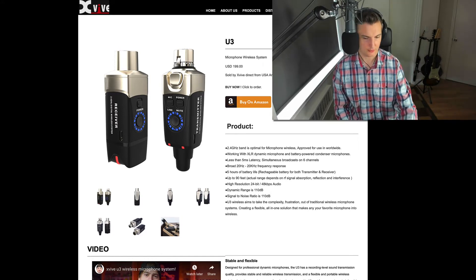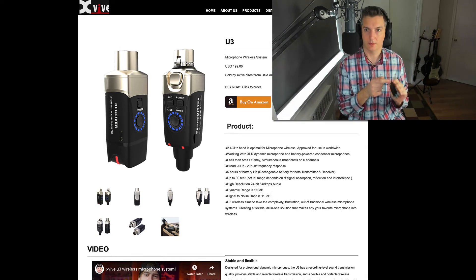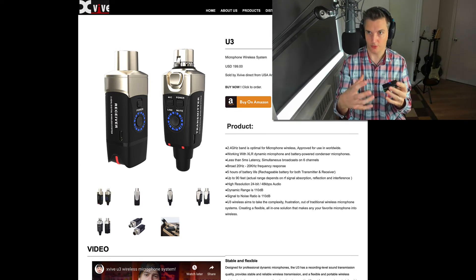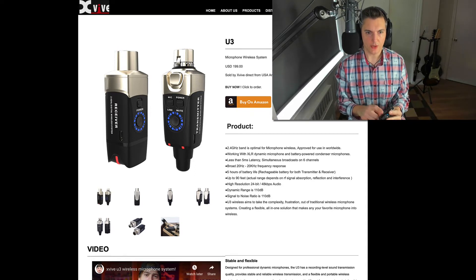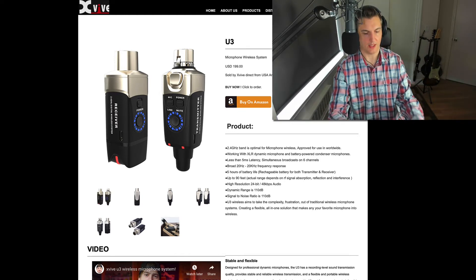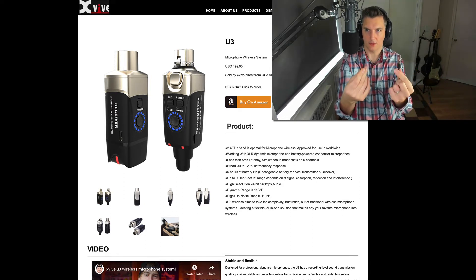This part is labeled the transmitter — this is what goes into your mic or whatever you're sending from. The receiver is here. I'll just unplug it. The receiver is even more simple — just a power button. Turn that on and we're on channel six. I found that was good for me with my Bose S1, because that also has Bluetooth in it. I had a problem on channel one, changed to six, no problems. Always read the manual. The battery life is excellent and charging is via USB — they give you a cool cable that goes from one USB outlet to two mini USB cables so you can charge both at the same time.